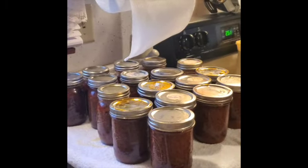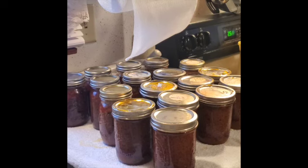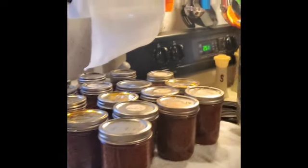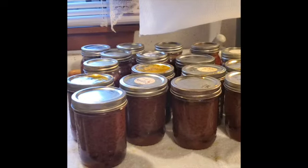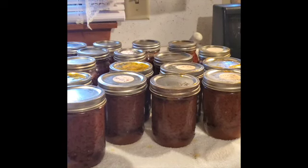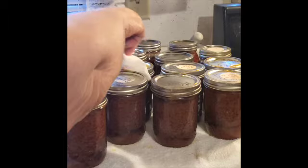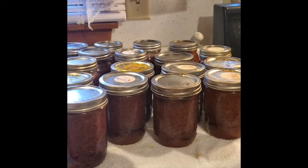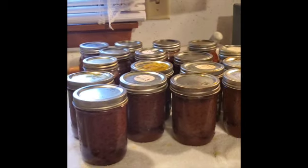Let's see, and I have a few more left. There you go. All right, and I have to wipe them off, wipe off the lids, but I'm not so concerned about it right now. And just tap the top a little bit. There you go. And then let them seal. And that was my spaghetti sauce, folks. So you can mix this. You could open up the jars and mix it any way you want to. You could use it for chili. You could use it for spaghetti. Whatever you want to use it for. But there they are.